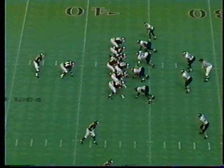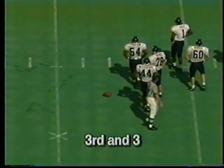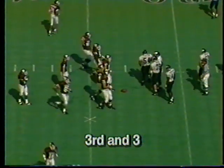I formation, Smith and McElroy behind him. Goes to McElroy again. A little hole, but not a whole lot there. As it's about four. At the 33, the Aggies need right at the 30. Matthews to the left side. Clay on the right side. Mitchell here is the flanker right.